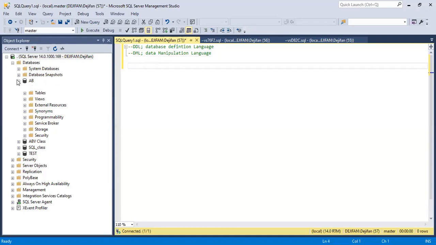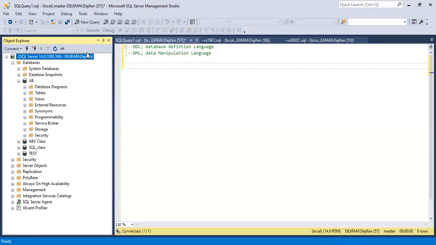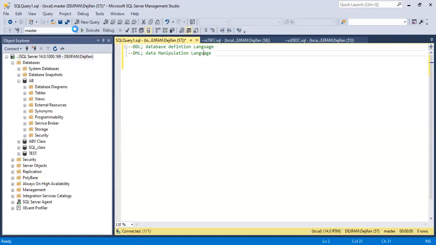So now let me show you how to import data into a database. When you pick a database, it is crucial you come here to this master. You drop down and then pick the name of the database you're working with. I'll come here, click on the query, and then look for database AB. If you do not put the name of the database you're working with, you're going to be running errors. So I'll come back to database AB.